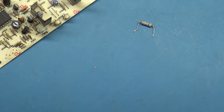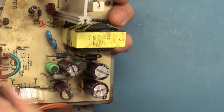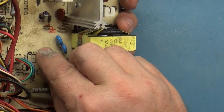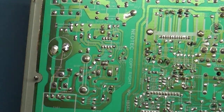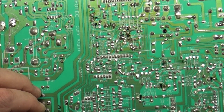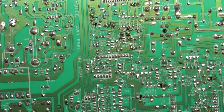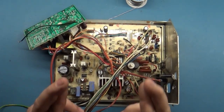So let's put our meter away. And let's install our good R120. Let's get it hooked up and see if that makes a difference. Fingers crossed.